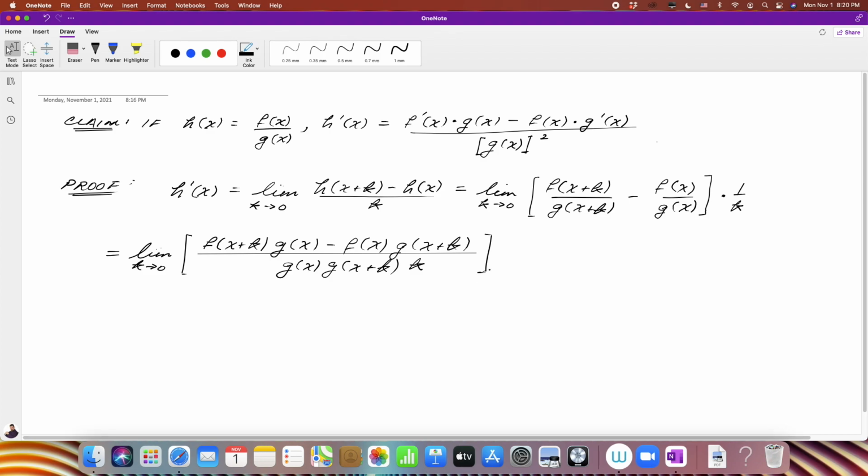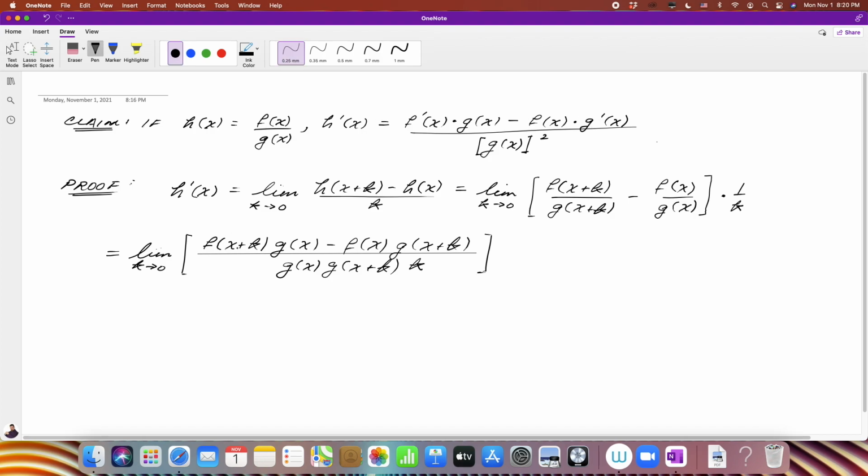Now, clearly, this is not going to be enough. We're going to have to do a little bit more than this. So let's think about what we did for the product rule proof. What we did is we added something and then immediately subtracted it back off. And we have to think strategically about what it is we're going to be adding and then immediately subtracting back off. We want to have an f prime in our final statement, and we want a g prime.